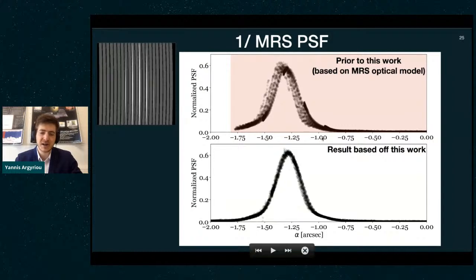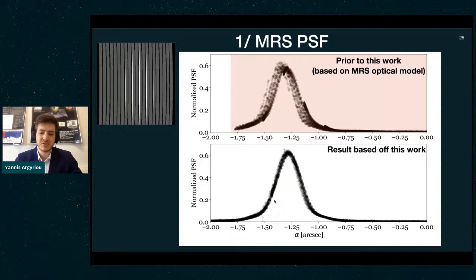So after calibrating for the fact that there is some discrepancy between the optical model and reality, so how the actual signal is projected on the detector, you can see the result of this in the bottom plot. So this results in a point spread function that is much sharper.